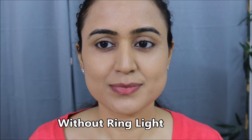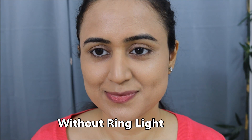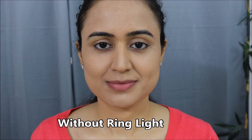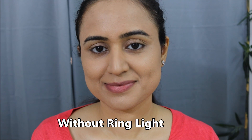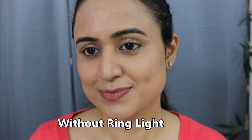Other than that, the foundation itself is very beautiful. I've switched off the ring light to show you how the shade looks in natural room light. In natural room light the shade looks very natural on my face — it looks as if this is my perfect shade, but it's actually not. In person it also looks a little whitish and a little grayish.